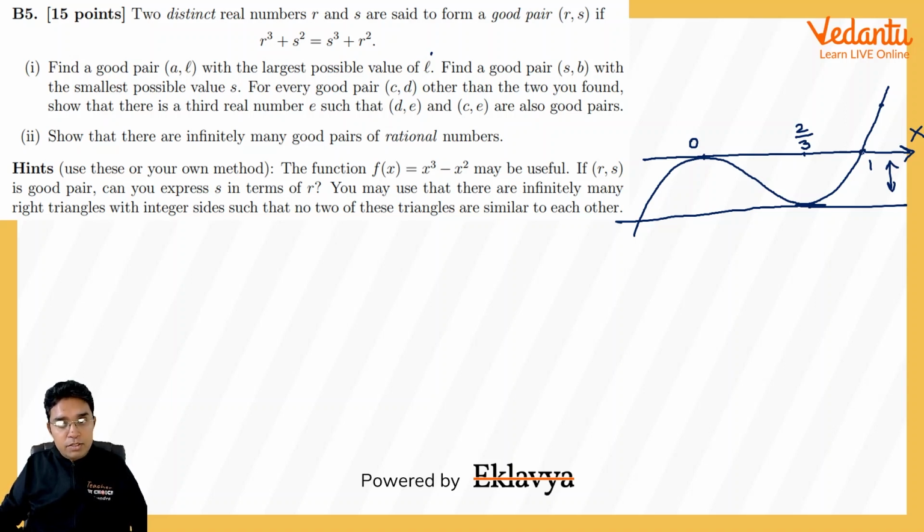value of function as 0. At 0 also the value of function is 0. So I think in first part this l is 1 and a will be 0. So this first pair (a, l) will actually be (0, 1). Now similar to this, the point will be the smallest point, and let us call the value at this point S.